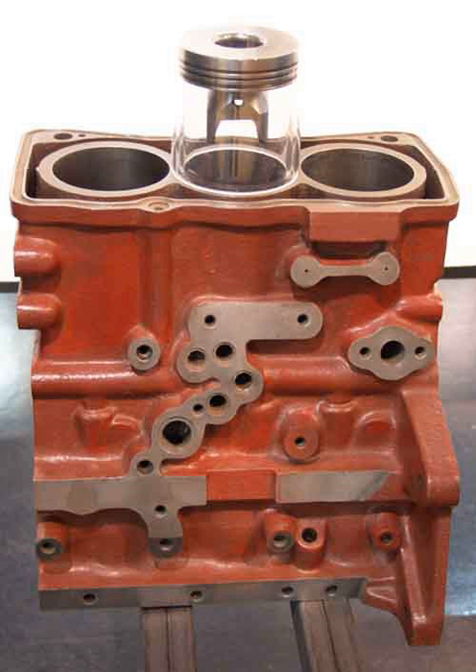The Volkswagen Group is known for using three-cylinder petrol and diesel engines in the Audi A2, Volkswagen Polo, Volkswagen Up, Volkswagen Fox, Volkswagen Lupo, Seat Ibiza, Seat Cordoba, Seat Mii, Skoda Citigo and Skoda Fabia. These engines range from a 1.2-litre petrol with four valves per cylinder delivering 47 to 65 kW, to a 1.4 TDI diesel delivering 51 to 66 kW with a turbocharger with variable vane geometry. The most innovative three-cylinder engine the Volkswagen Group released was the 1.2 TDI diesel launched in 1998 — one of the first all-aluminium diesel engines and at the time the lightest and most economical engine in production, used in the 3L versions of the Audi A2 and Volkswagen Lupo.